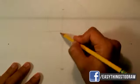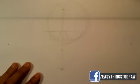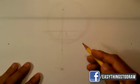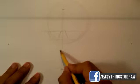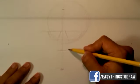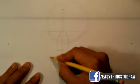I'm going to place in the eyeballs here. I'm just going to put in these little sunglasses looking things for the cylinder where the eye goes into, the cut out shape. Going down, putting down the nose. These are all just lines for construction, for spacing, for proportion.